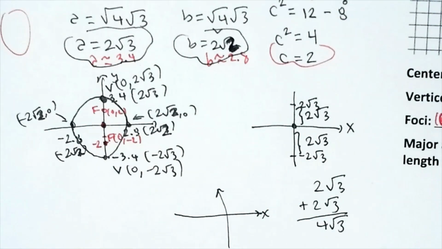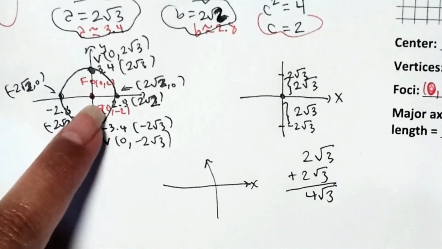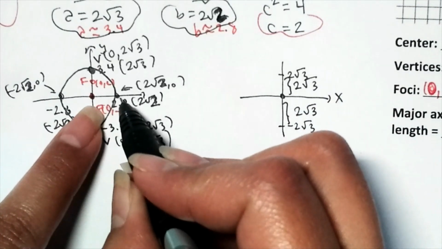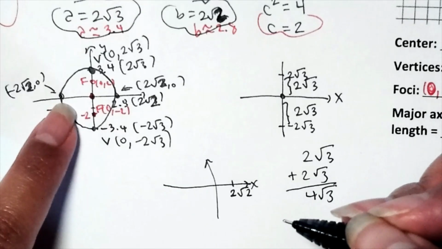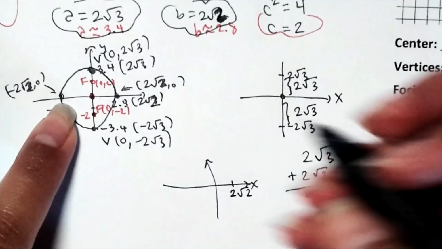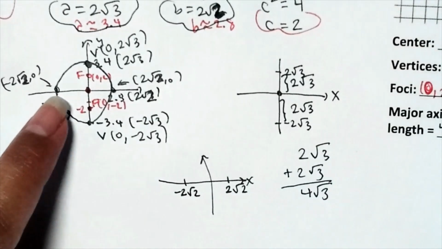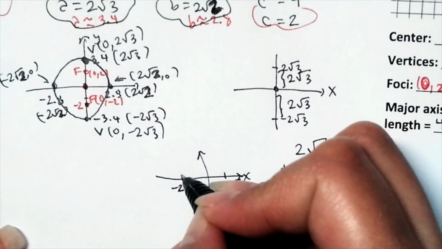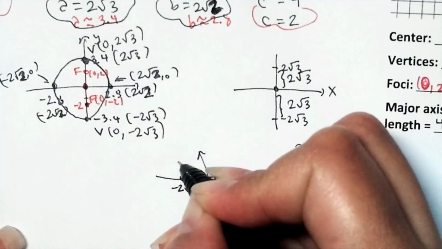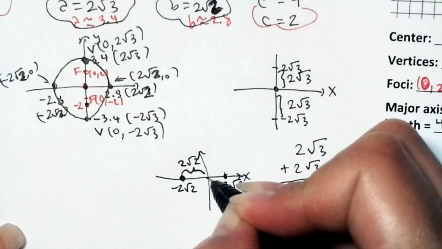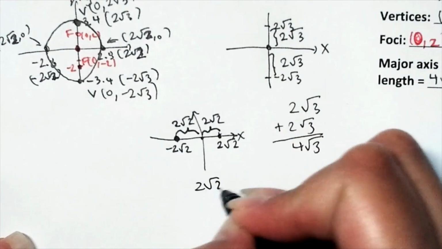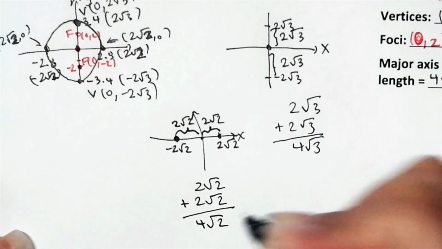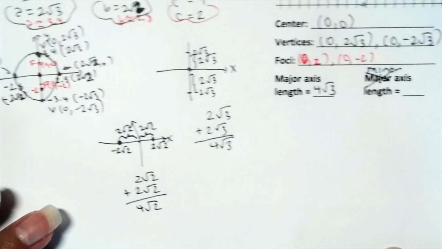All right. So coming back to the problem, minor axis length. So where am I? In this case, from the center to the endpoint of the minor axis, we're at 2 root 2. From the center to the endpoint at the other side, we're at -2 root 2. So the question is, what is the length? Well, from this endpoint to the center we have 2√2 units. From this endpoint to the center, we have another 2√2 units. We keep our cool and add 2 square root of 2 plus 2 square root of 2, which gives us 4 square root of 2. Okay, fantastic. So let's go ahead, earn our full credit.